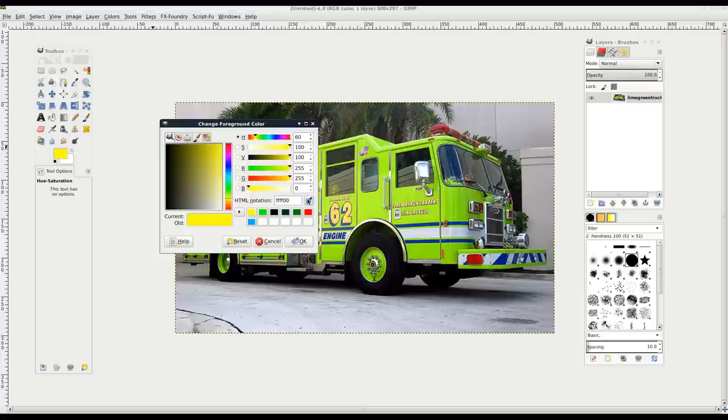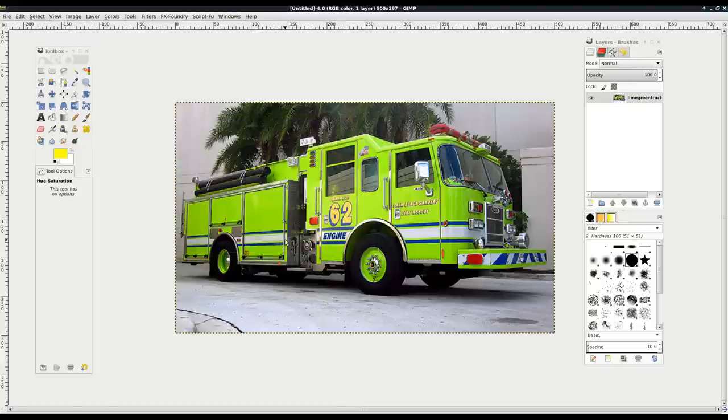Let's sample that greener truck. You can see blue is still really low, red is kind of high, but the green is much higher - almost one value away from being pure green, though it's not pure green because we still have red and blue. On my truck, red and green were very close making it yellow. And if I keep red and green at the same value and move both together, I get different shades of yellow.